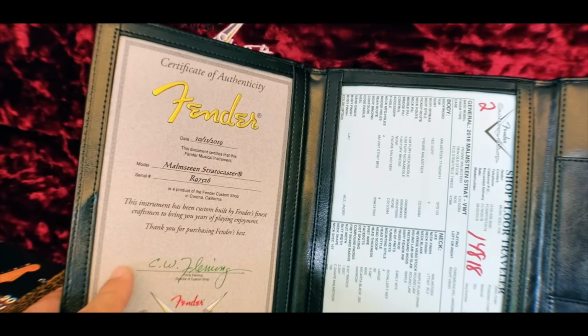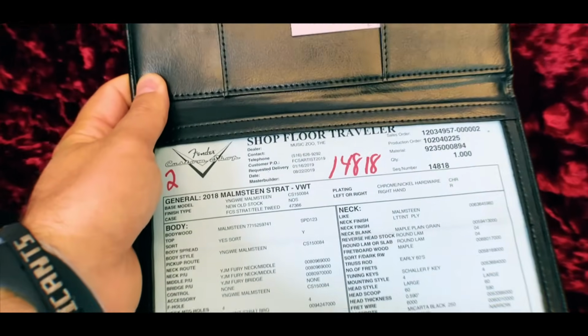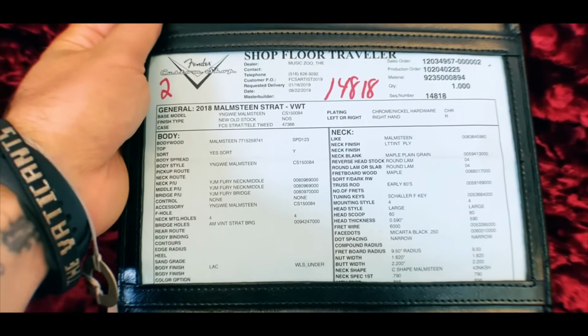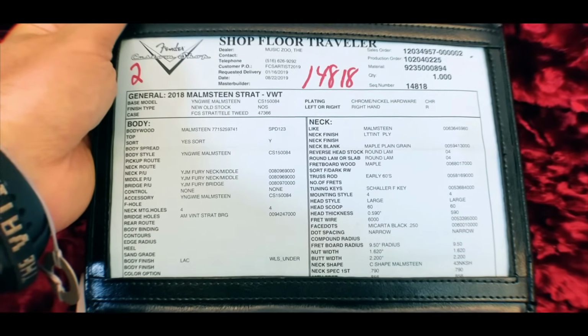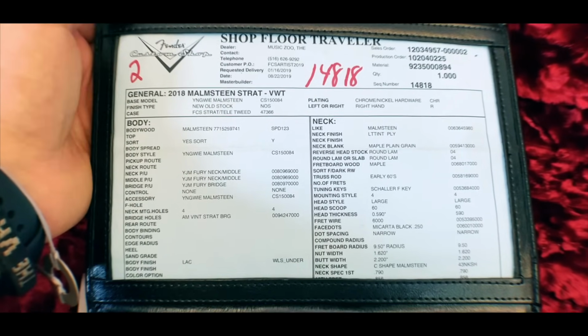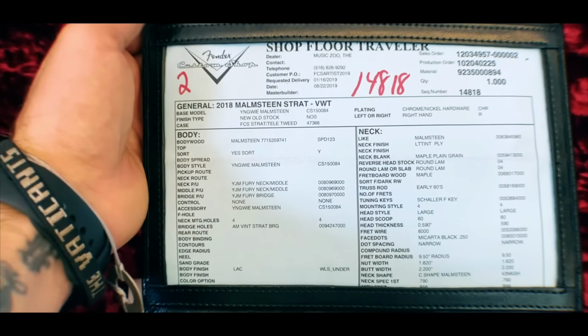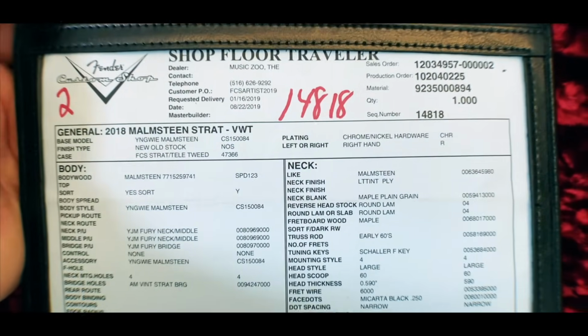It's a beautiful leather pouch. And you have, of course, your spec sheet. In this case, of course, this wasn't a custom order. So this is going to be spec'd according to that '68 that this guitar is supposed to duplicate or replicate, as I should say. But it is kind of cool to have it, obviously.